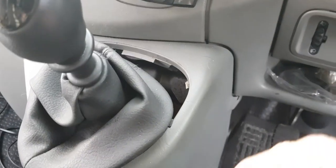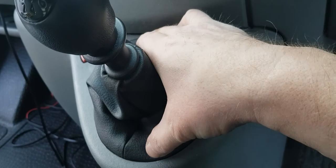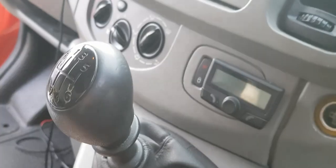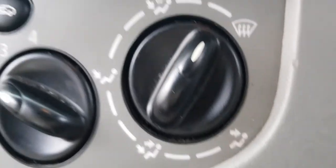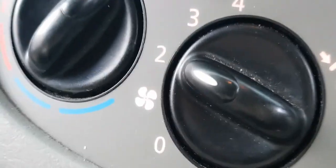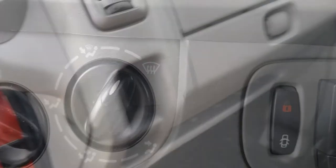Now all we've got to do is put the gaiter back on there. That just pushes in like so, and it should all be done. Should have, again, excuse the wind, should have lights. You see the lights? We've now got lights on my heater controls. Magic. Brilliant job.